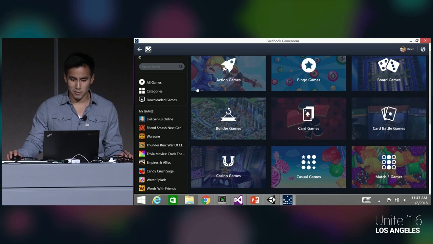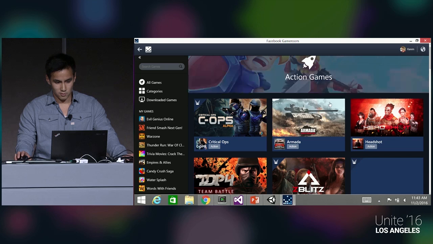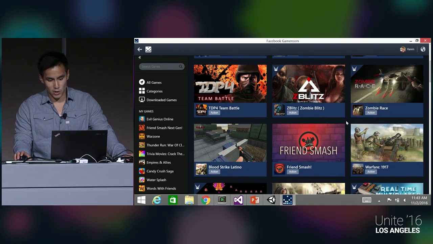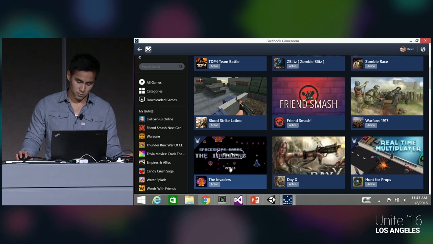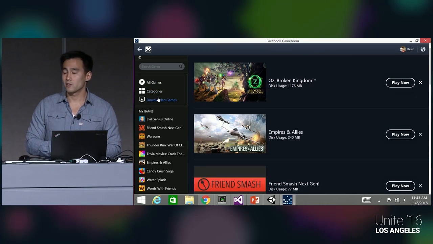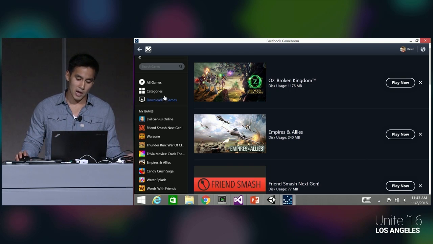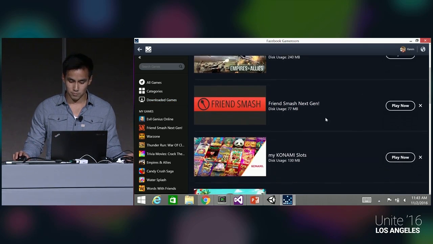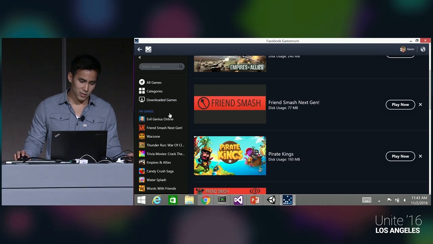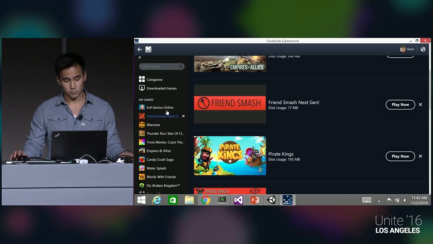And if you want to search games for categories, you can also do so. So I like action games. Let's go here. List of action games recommended to me. And then for native games, these games are actually consuming space on your hard drive. So this allows you to manage these games, such as deleting. And then on the left, these are the list of games in your library.